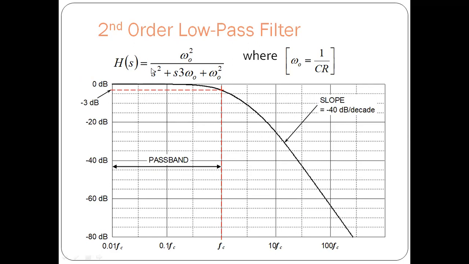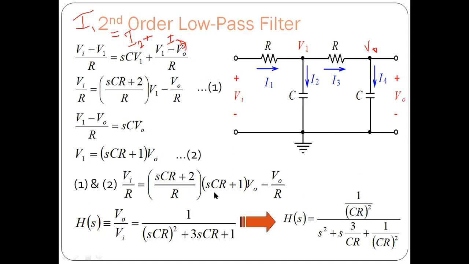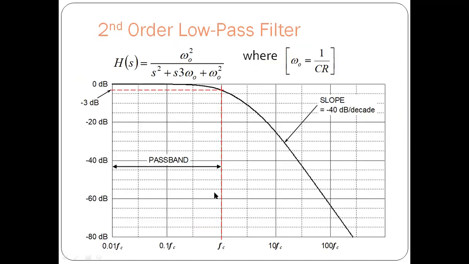When we observe the transfer function here, what are the changes we have observed? The gain remains at 0 dB, and the cutoff frequency FC is going to depend upon 1 by CR, again only on 1 by 3R. And the change we have observed is in the slope.